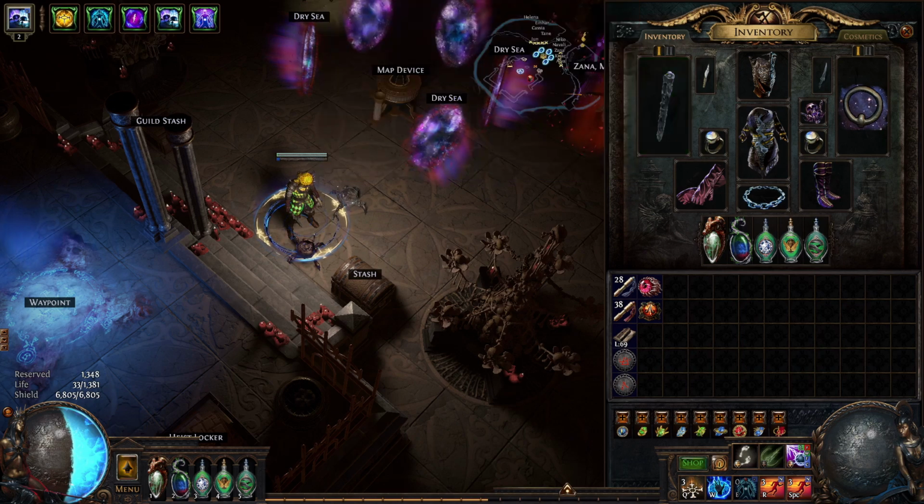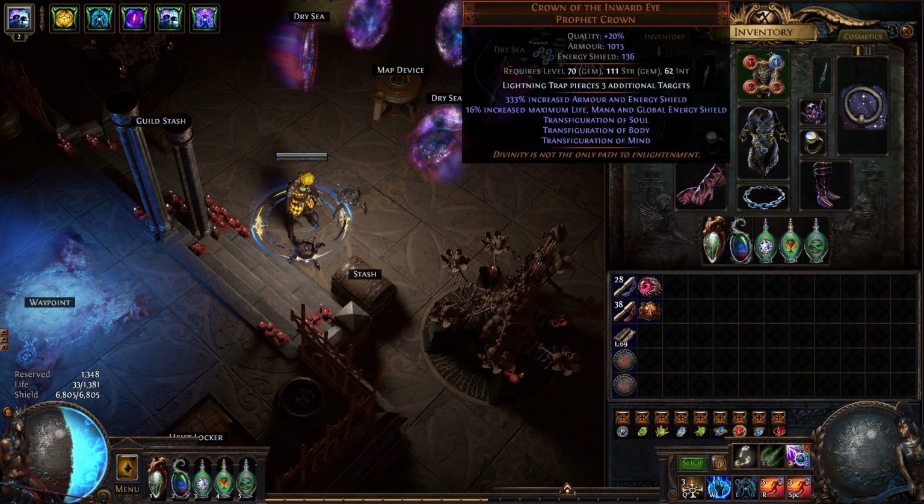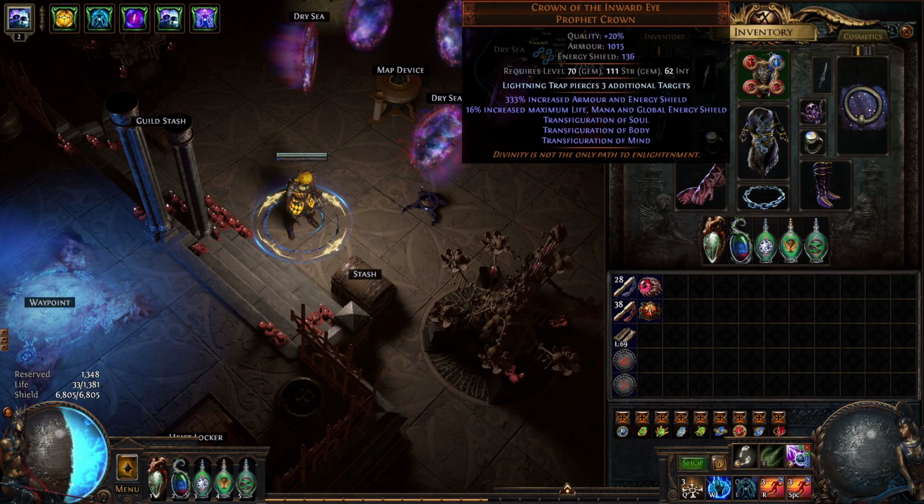Another very important piece of the puzzle is the Lightning Trap Helm enchant that allows the trap to pierce 3 additional targets. Without this enchant, you will have to use a pierce support in your gem setup, which lowers your overall damage. I was able to pick this enchant up on a Crown of the Inward Eye for very cheap, but I believe that's because the person selling it had no idea what they had.